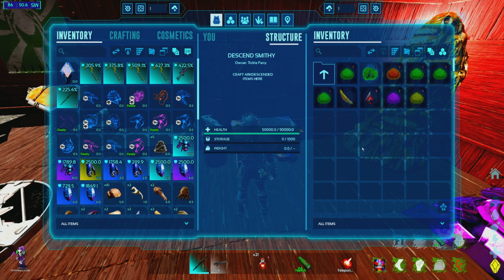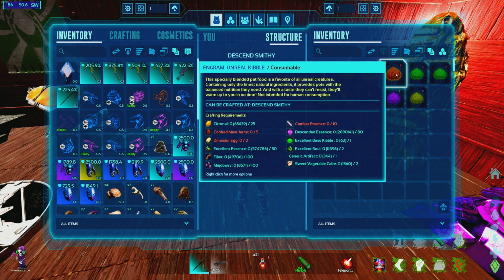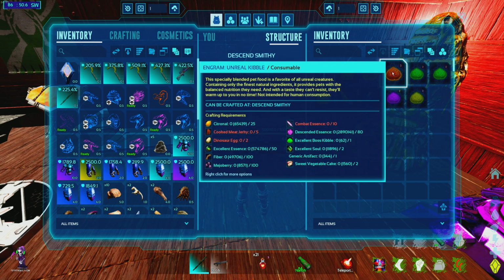Also, another little change that they've done is that the excellent kibble will stay the same, but to make Unreal kibble, you're now going to have to make the excellent boss kibble first, which, if you notice now, will take combat essence. So you're going to need to challenge the combat boss, unlock the combat essence. Then you can make some boss kibble, which then you will turn around and make Unreal kibble to progress.